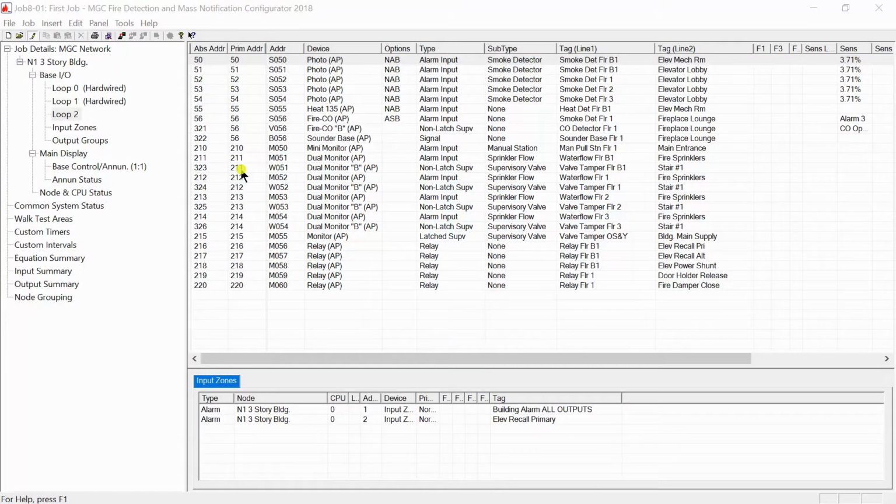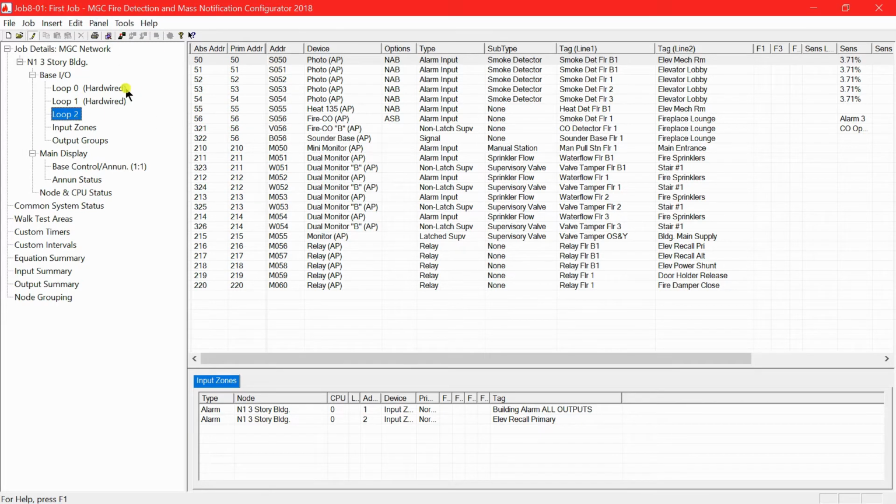Okay, here we have the original first job that you created for your very first job. Mine's open, just showing you what I have for loop 2. You have a job that is similarly named that you would have submitted. So what we want to do is have this job open. We're going to create a copy of this job, and then we're going to make some changes to it.